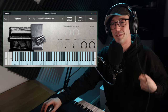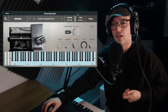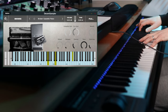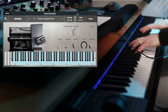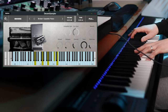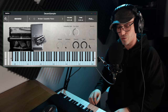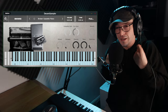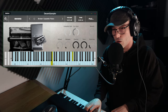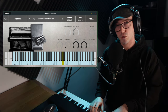Which is this ethereal, pad-like sound that they kind of just stick on in the background. They kind of set it a bit like that. And if we add a little bit more chorus, I love how they've tuned the chorus on this because it just, as I said before, sticks your head in the middle of this piano. And I'm actually going to get rid of the shimmer because I'm not personally a fan of it. You might be, but I'm not.